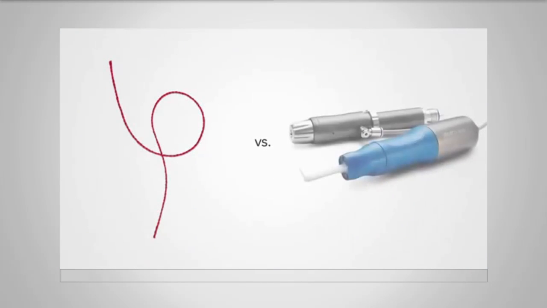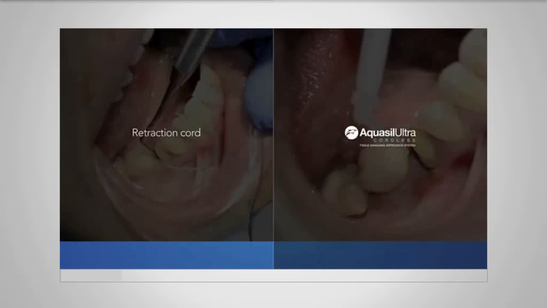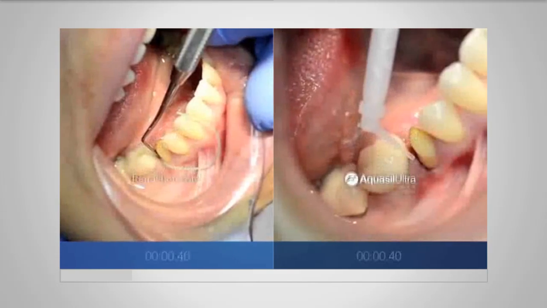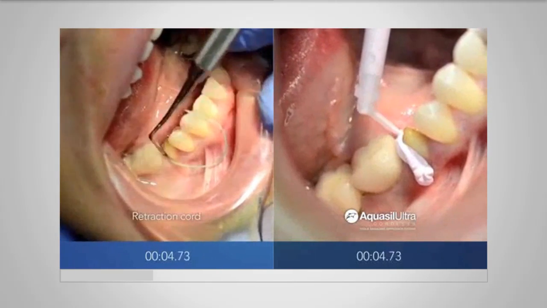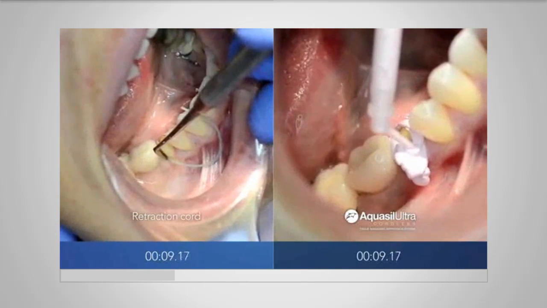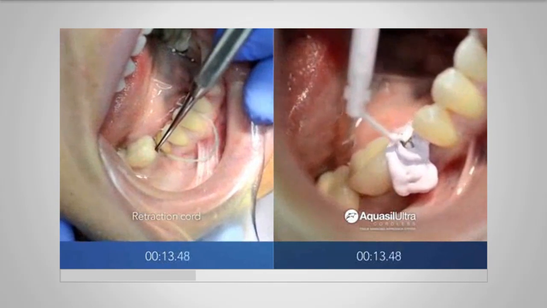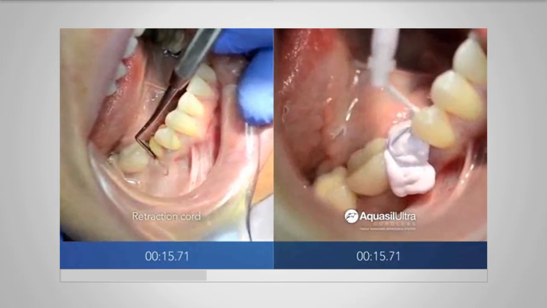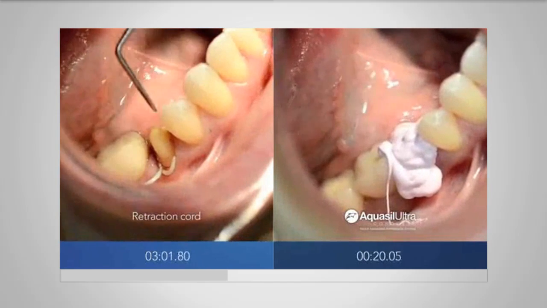Today, we will compare: on the left-hand side of your screen, you'll see traditional cord. On the right-hand side of your screen, you'll see delivery of a really innovative impression material through handpiece technology, utilizing air. As we all know, placing retraction cord is a tedious process. It takes a while to get it in place. Aquasil Cordless is ultra easy to use, and places super high tear strength material. The left-hand side of the screen is going to be sped up. In about 14 seconds, the impression material has been delivered into the sulcus with Aquasil Cordless.